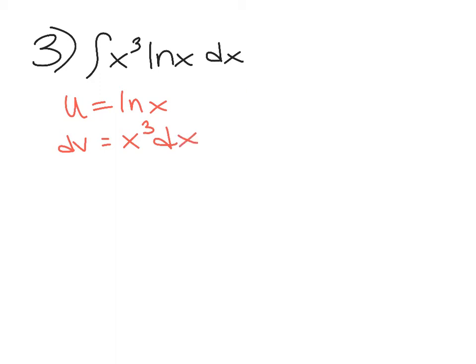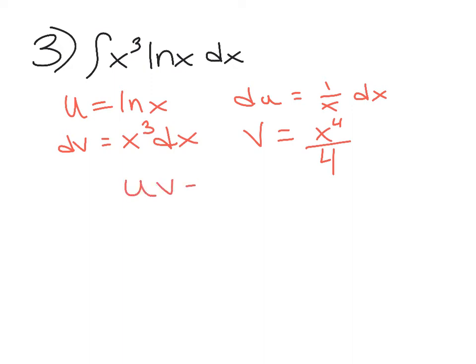So then you're like, okay, well, the derivative of u with respect to x, the derivative of ln is 1 over x, and I multiply both sides by x to get the dx over there. And then I'm going to integrate dv to get to a v, so that means that v is going to add 1 to the exponent, so that 3 becomes a 4, divided by that number, so divided by 4. So you get to here, and now, again, you're going to be plugging into that formula, uv minus the integration of v du. So you're just dropping it into that formula.